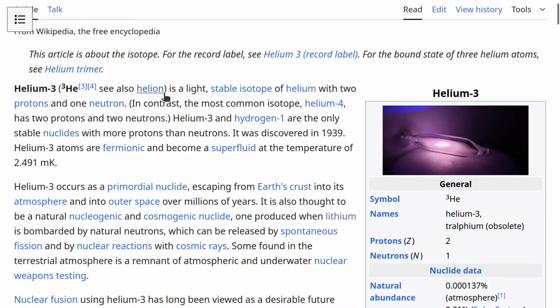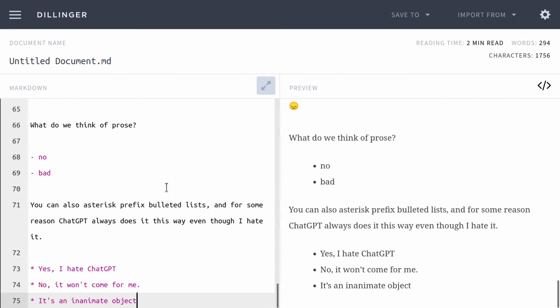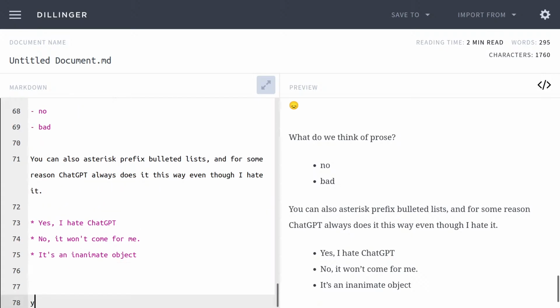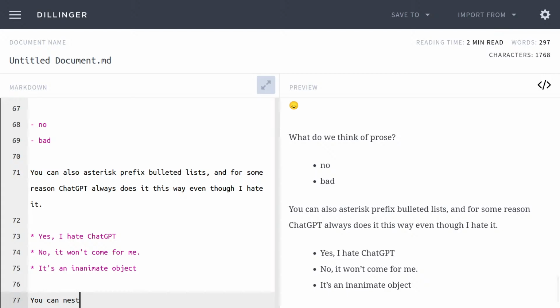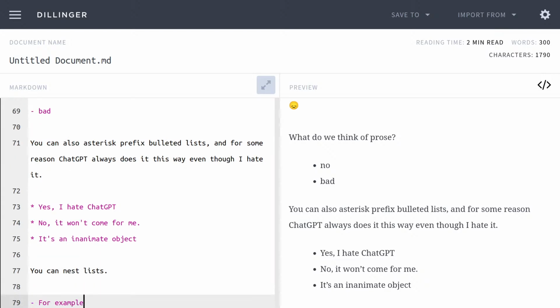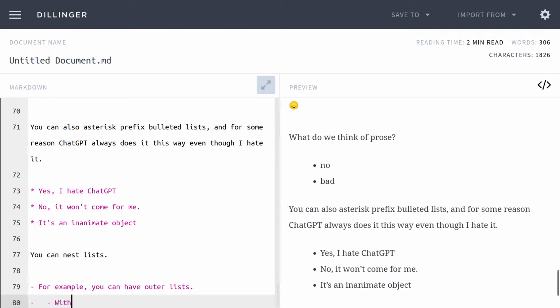You're allowed to nest things. You can nest things. For example, you can have outer lists with inner lists. I'm pressing tab. I'm pressing dash with inner elements.